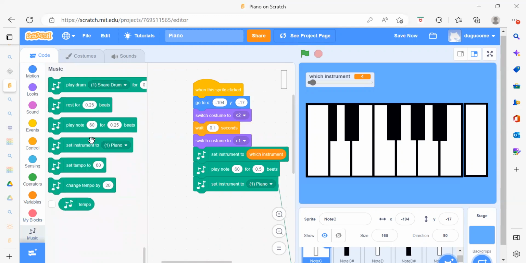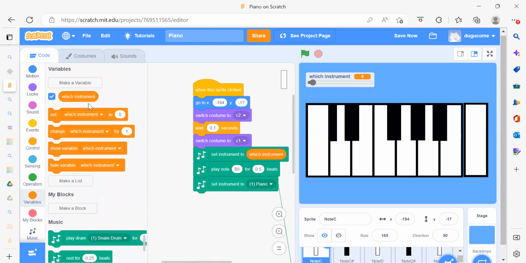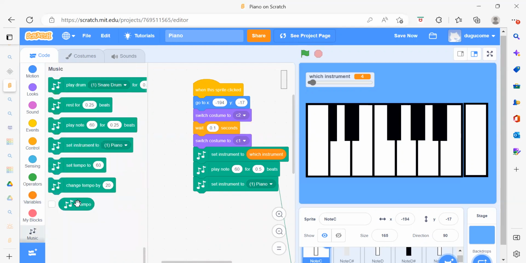We have to set the instrument. Instead of piano, we go to variables and create one variable, which is called instrument. If you click on this, the instrument is 4. Then if you scroll down, we need to play the note, which is this.